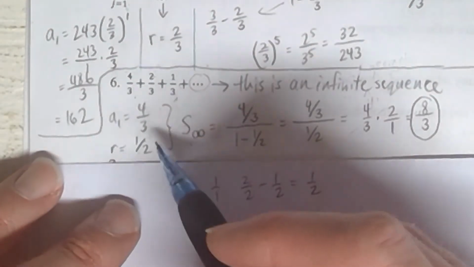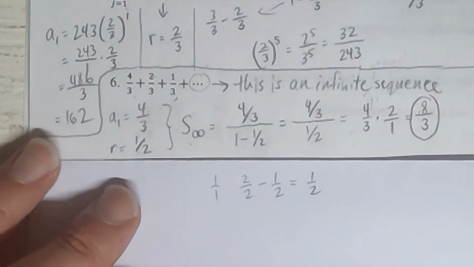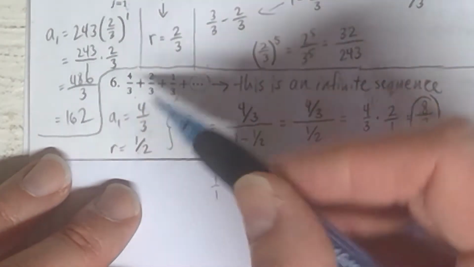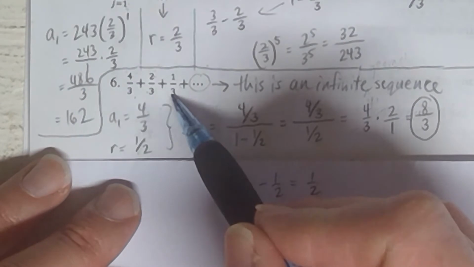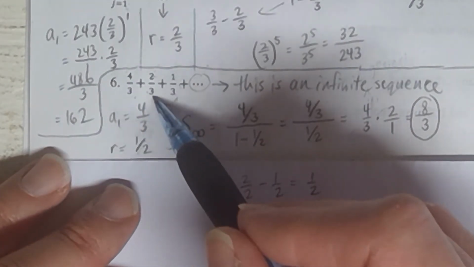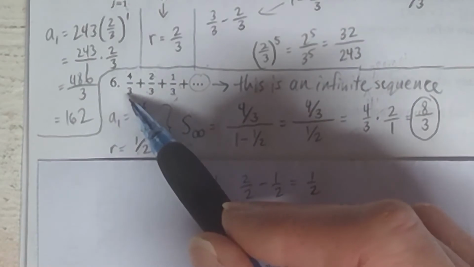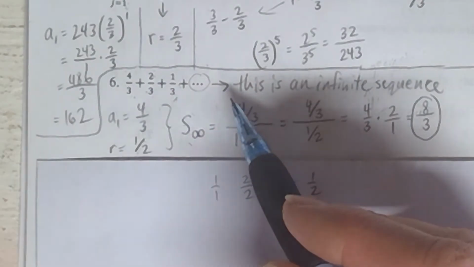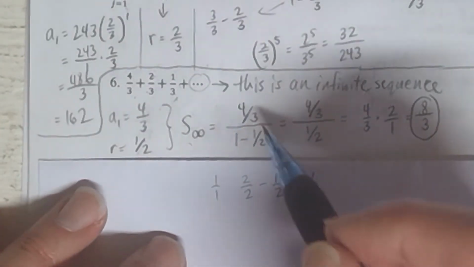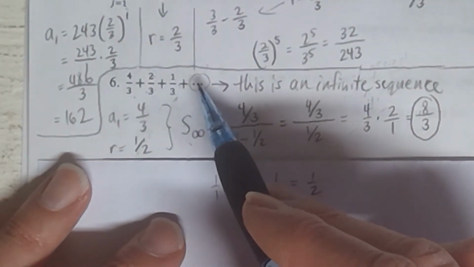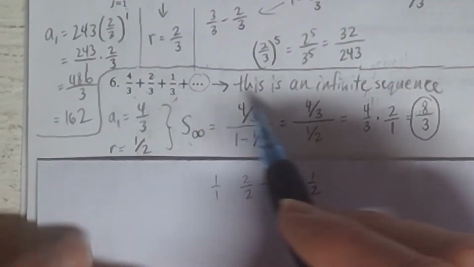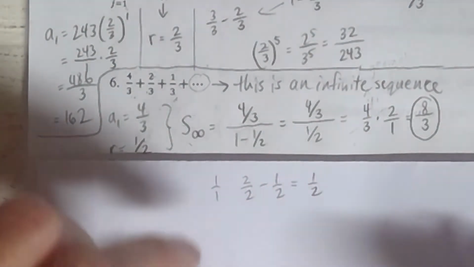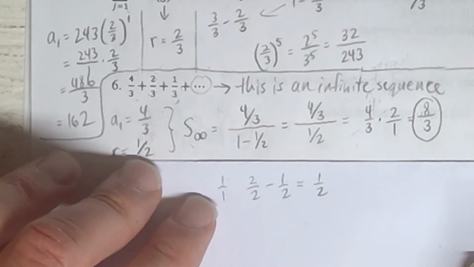Well, what happens is that because r is equal to 1/2, if you keep on multiplying by 1/2, it's going to make the number smaller each time. 4/3, 2/3, 1/3. Each number is going to be smaller than the one before it. And so since it keeps on getting smaller, as you go out towards many more numbers that you're adding up here, past the 1/3 and more after that, you're eventually going to be adding numbers that are so small because they keep on getting smaller that the numbers are going to be really close to 0.